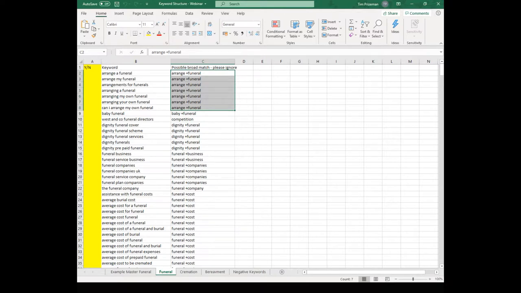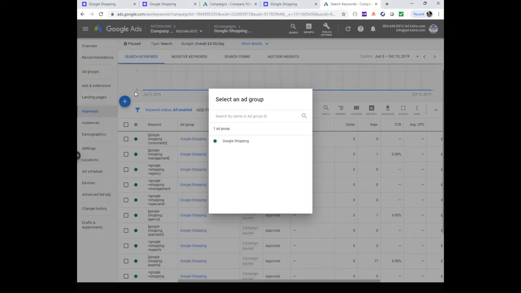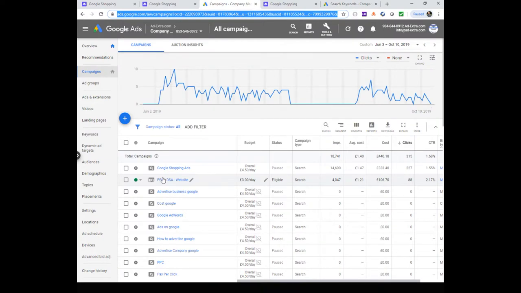So I'm going to go back to our example. Just close out of this one. Let me just go to the other one. I'm just going to open the other one instead. For some reason, the other one is having problems. Okay. So we have got here lots of different campaigns. There are loads and loads. This is a test account, by the way, so don't worry about it too much, but there are lots and lots of different campaigns here.